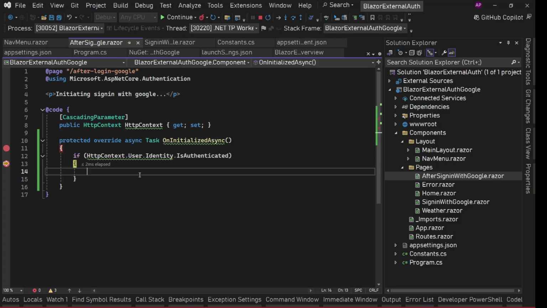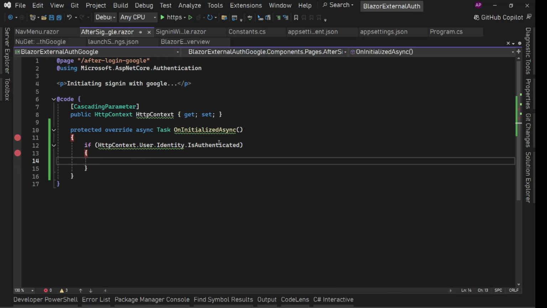So for this case, I'll simply show you how to get, or maybe how to modify this existing identity when we do this. So let's say we will register or log in this Google user into our system.